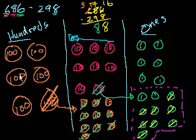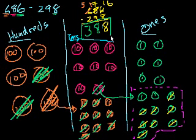Now we go to the hundreds place. We have 5 hundreds left. We had 6, but we had to convert one of them into tens. So we have 5 of those. But then we have to take out two hundreds. So let's do that. 1, 2. And how many do we have left? We have 1, 2, 3. So we have three hundreds left.